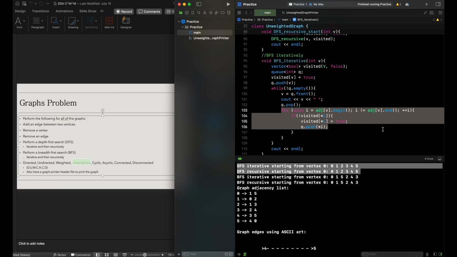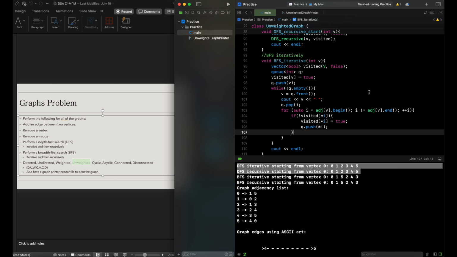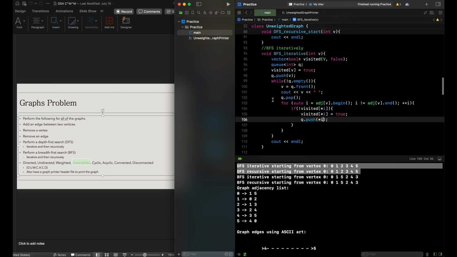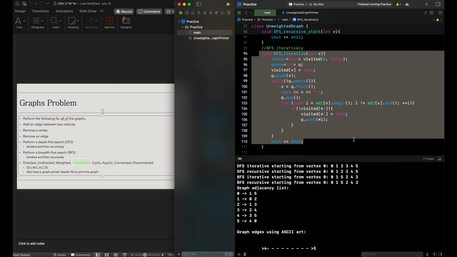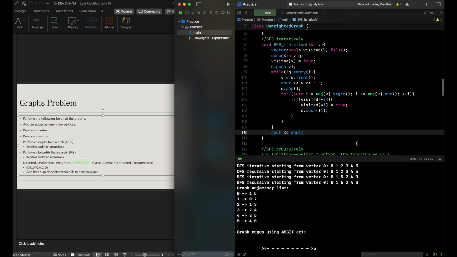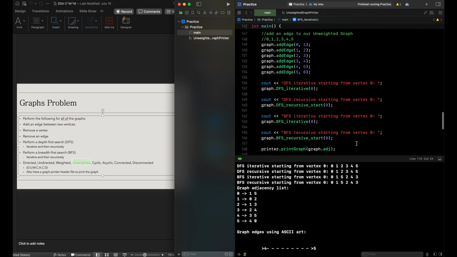Then we're going to keep scanning through our adjacency list, with an index at the start of the beginning, and while the index has not approached the end, we're going to increment, indicating that if the index has not been visited, we're going to say, hey, this is true, and then we're going to push our following index value, hence star I, inside of the queue to therefore see what has been visited and what has not been visited. And we're just going to keep doing that until it actually reaches the very end. So this is just iterative. It's just one function, one go. And yeah, there are no helper functions as well.